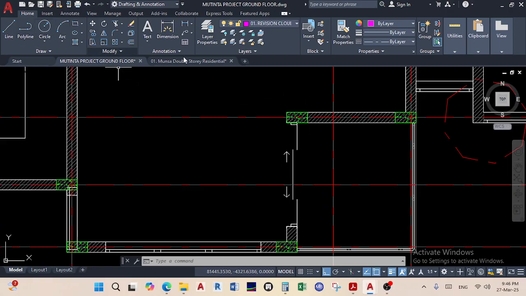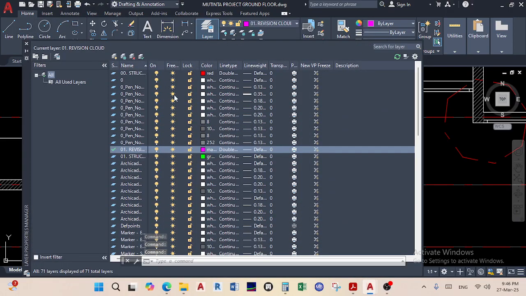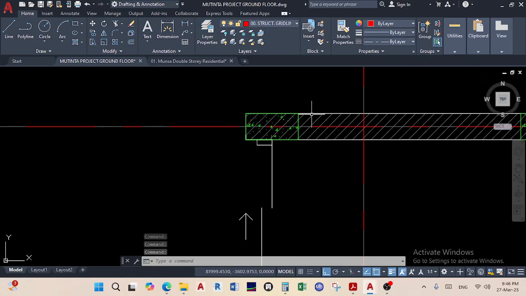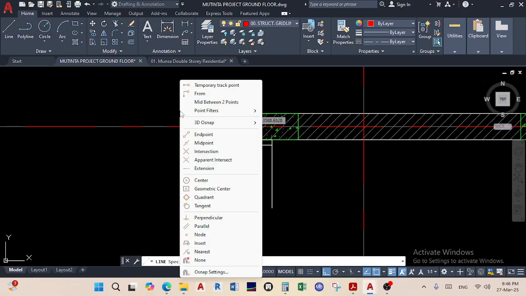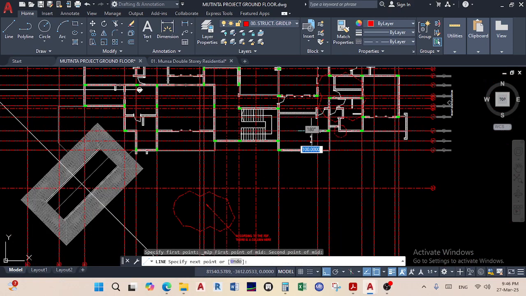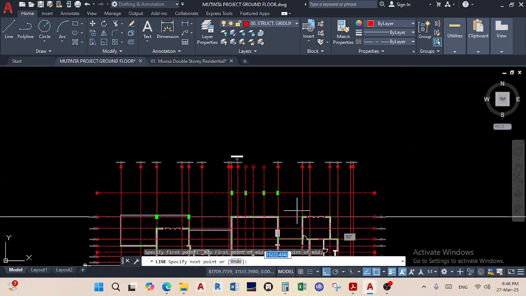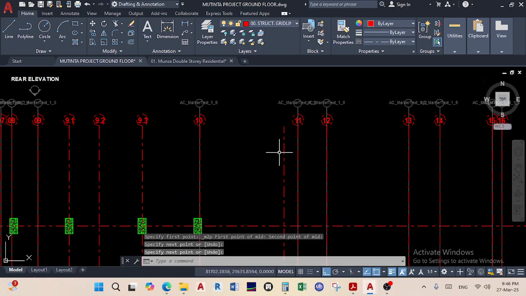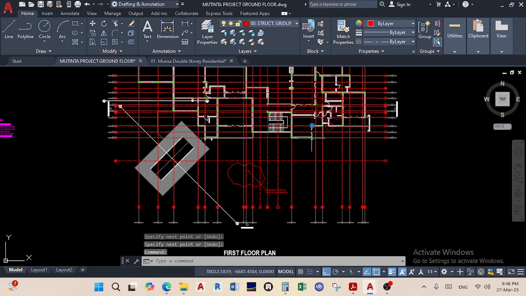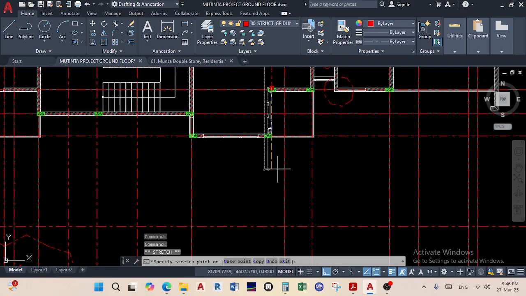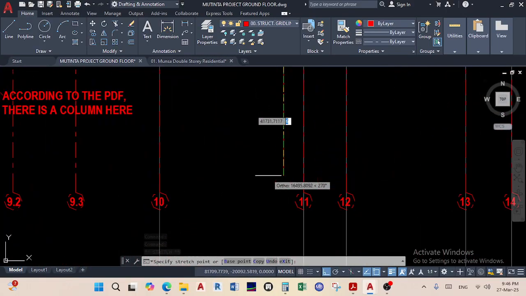What I can do is, from my layer properties, I'll see structure grids. I'll deselect, and then I'll say line. I'll shift it between 2 points there and there, and I'll add an axis that I'll call 10.1, like that. I'll draw like that.